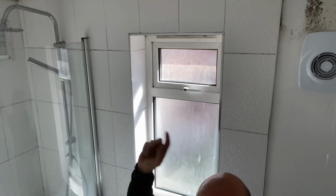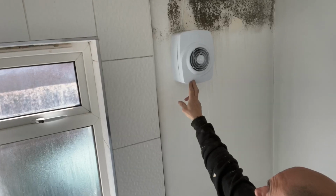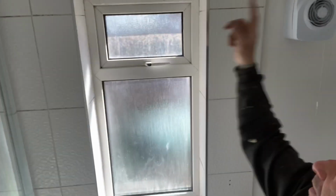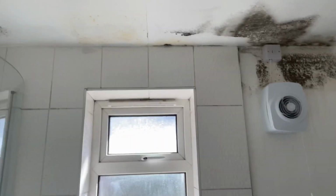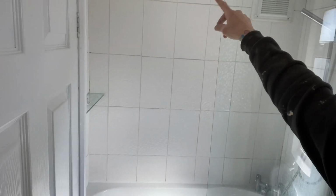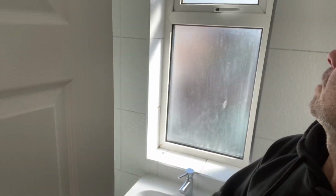So what happens there is, because this has not got a cowl on either, it's not got a gravity flap on it, all the blades had come off it. So you've got cold air running straight in here and straight through there, between there, and if you can see the pattern on the ceiling, cold air all around here, freezing cold air on here. Across the top of there we get insulation, and what we push straight down. So just issues, so I've got to treat that before we do any work in here. And the rest of the property's alright. Got a bit on the windowsills.